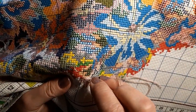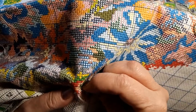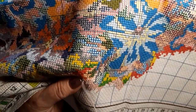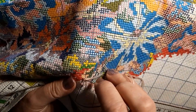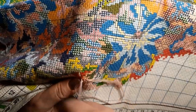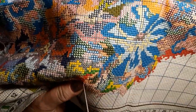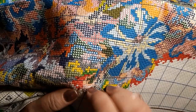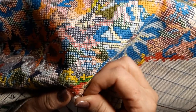I guess I didn't need to rip anything out yesterday. Oh, I had to back some stuff out with the needles. Every once in a while I'll get off track, and I'll think, what is wrong with that? Why won't that go right? So I have to back out a few stitches, but nothing too terribly bad. I was watching, what is her name? X-Stitch MD. She's so cute, and she's just so full of life. And she's a doctor. Found out she's going to be a doctor of psychiatry, I believe.